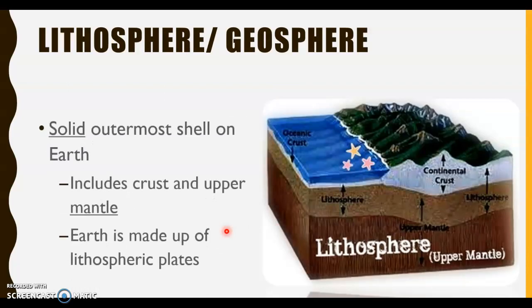The lithosphere/geosphere is a solid outermost shell on the Earth. It includes a crust and upper mantle. Earth is made up of lithospheric plates. So when we had our little earthquake, if you guys felt it recently, that was a movement of some lithospheric plate, and that's some of the stuff that we'll get into in this class.